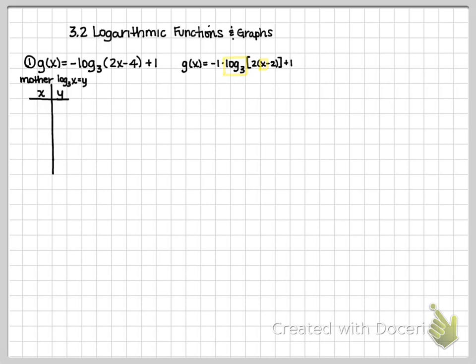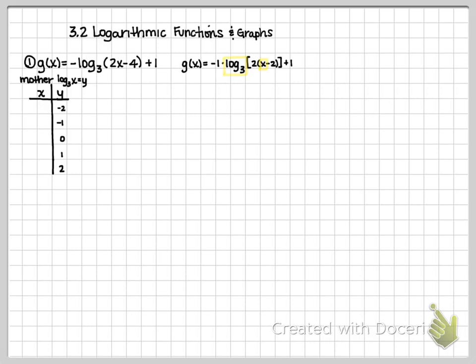So I still want to be able to hover around the origin, but in this case, I'm not going to plug in x's. If I tried to plug in x's -2, -1, 0, I have major issues with those three immediately. You can't find log of a negative number, and you sure can't find log of 0. But I still want to use those values. What I'm actually going to do is let those be my y's. So if I plug in -2, -1, 0, 1, 2 to my y's, then we're just going to work backwards a little bit to be able to get the x values that go with it.